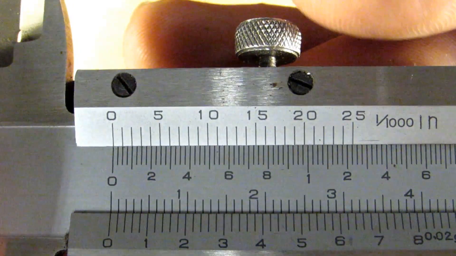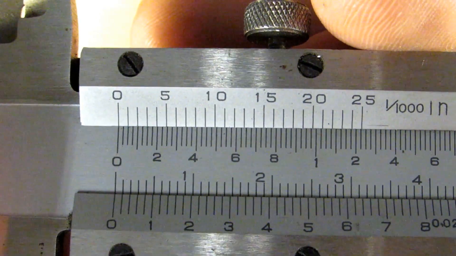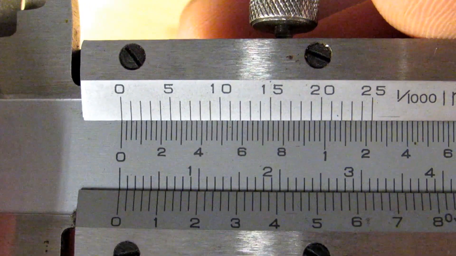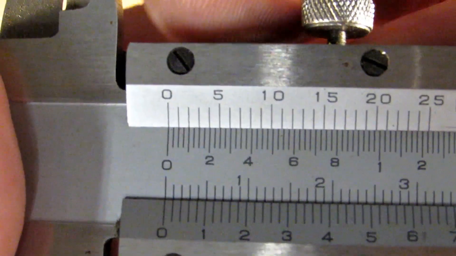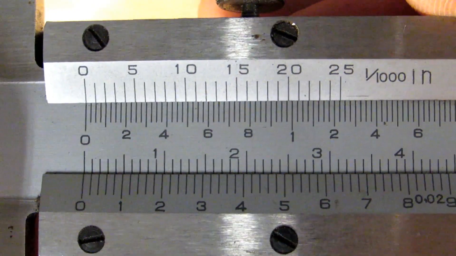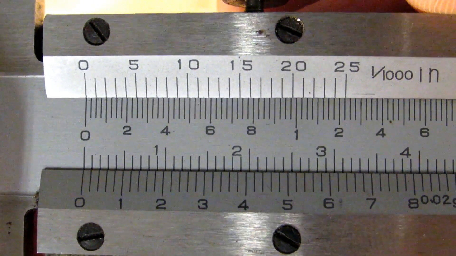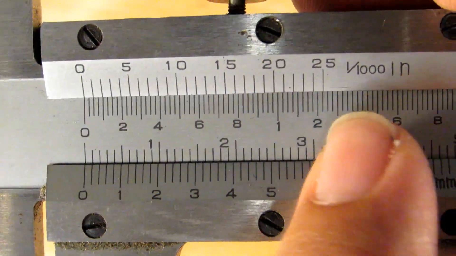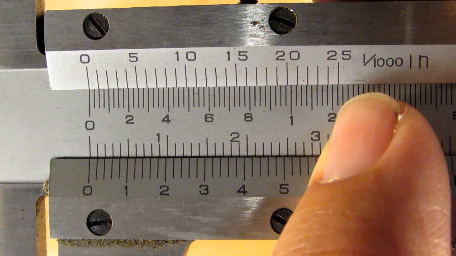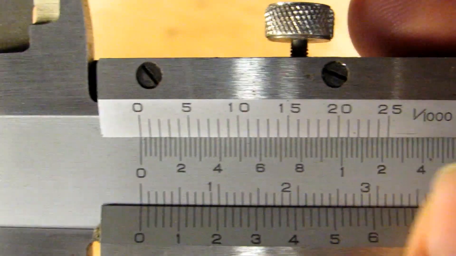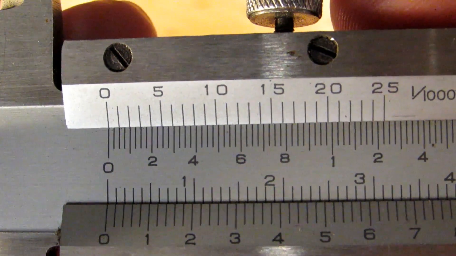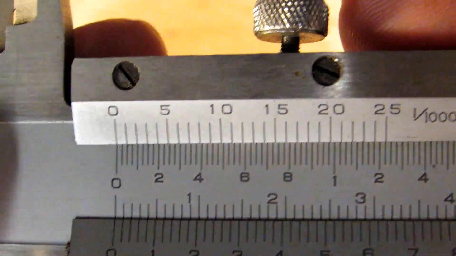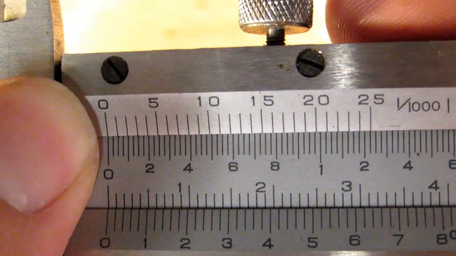You can actually see on this pair of vernier calipers that it doesn't actually have to be just one more graduation than what was on the main scale because our 25 thousandths vernier scale is actually spread out over 50 marks on the main scale. Four marks for each hundred thousandths so we go all the way up to there of course you're counting the zero line as well so that's 50 marks. So you have 26 marks on the same spacing as 50 marks on the main scale. Remember we're counting zero as a mark as well.